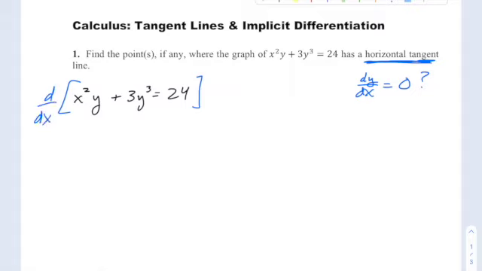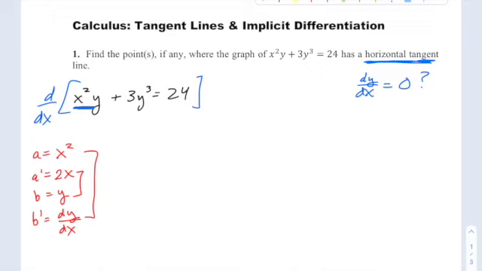And the very first thing I come to is x squared y, so I've got to use a little product rule for that. And again, maybe you're good at doing that sort of thing in your head. Maybe you need to make the little chart here to help you organize. But a is x squared, b is y. A prime is 2x, so it's a normal derivative because you're doing the derivative with respect to x. Derivative of y, however, that's dy dx, or y prime if you really prefer. And so for your product rule, that's going to be 2xy plus x squared dy dx. So right there, just a little review of the product rule.